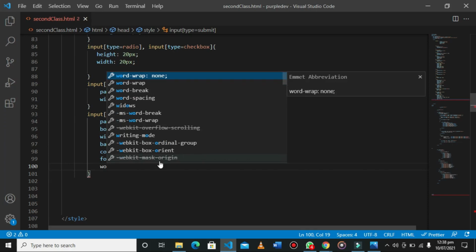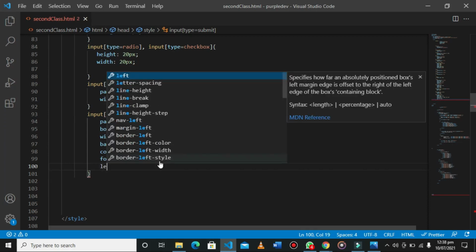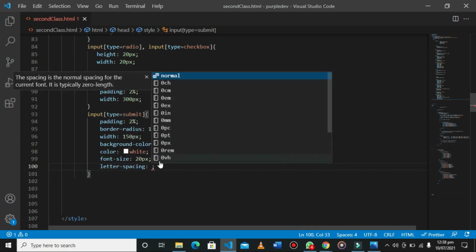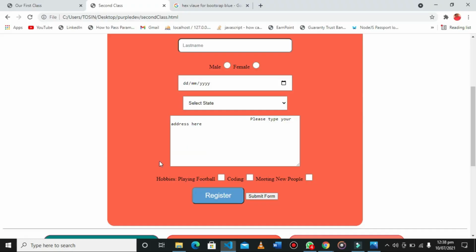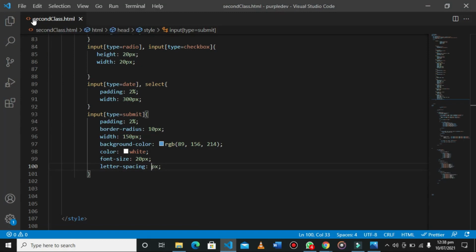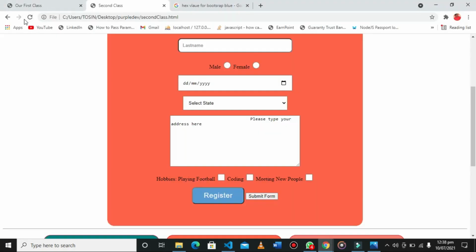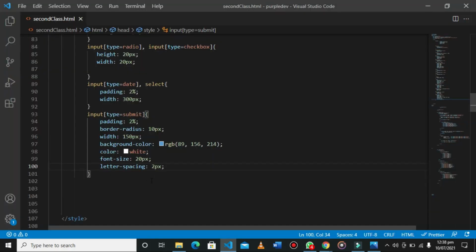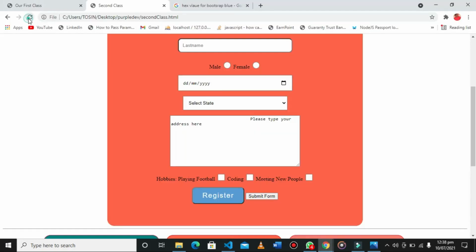No. Okay, wait, let me check. Letter spacing, 1px. Are we following? Yeah, I'm with you. Okay, so I think that is okay.